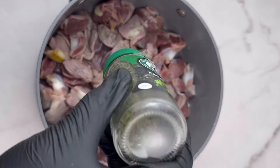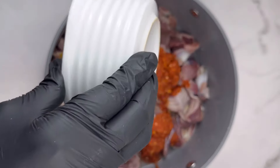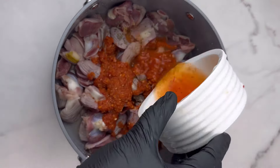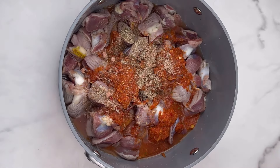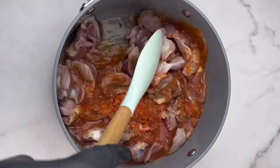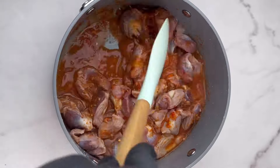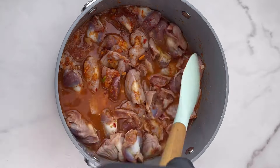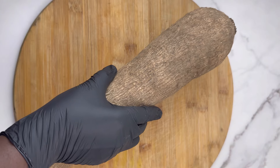Now prep the gizzard. I've washed it very well, then seasoned it with the pepper mix I blended. Add some parsley, which is optional. Season with any seasoning of your choice — I'm going with my Remi chicken, Remi beef, and Maggi combo. Give it a good mix, then cover and let it steam. When cooking gizzard, you don't need to add a lot of water because gizzard already has a lot of juice in it.